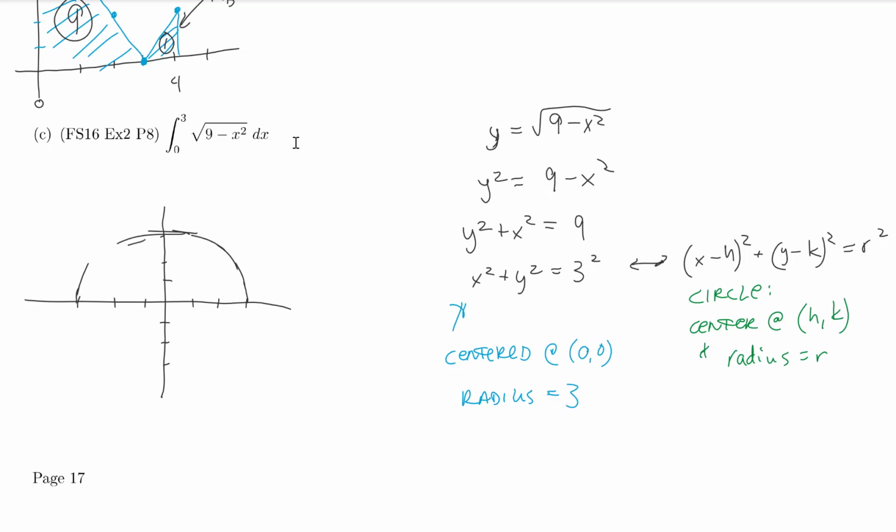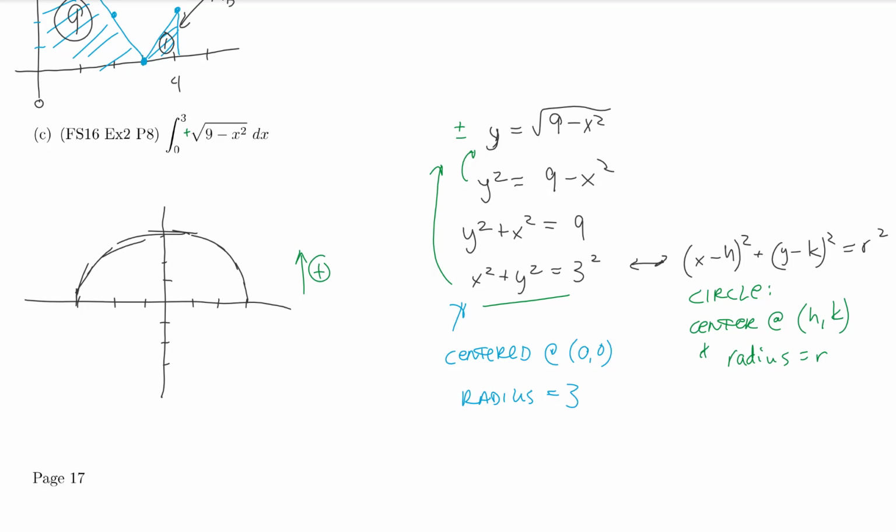And the reason why is because if we went backwards and we started with our circle equation, when we take the square root in between this step, we would have to do the plus or the minus square root. But our original equation is just the plus part of the square root. So we're just dealing with the positive side of the circle here. So it's just a semicircle above the x-axis.